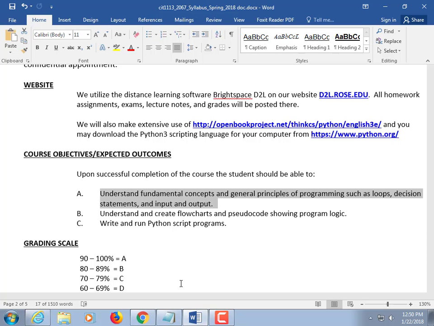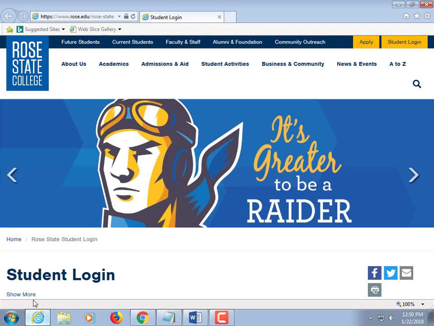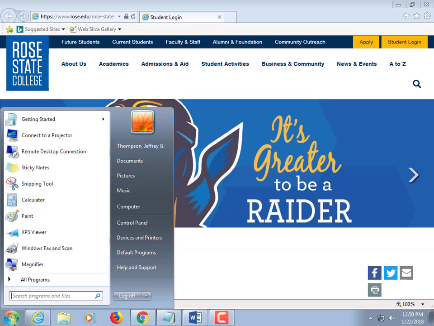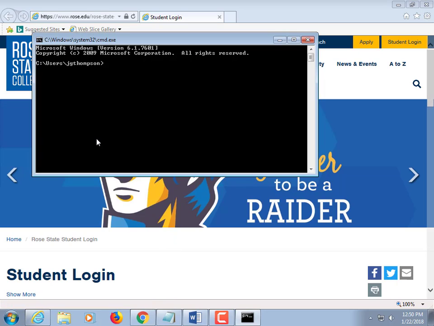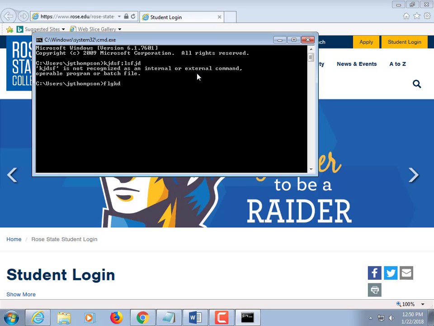What is text-based input? I don't know if any of y'all are old enough to have used DOS to set up your games or whatever like that, or if you're a system administrator, or a Linux user, you're well used to using the terminal. But text input is done in a little typing program like that, as opposed to windowed input, which is a program that pops up with buttons and sliders and stuff like that. Most of what we're going to be doing is via text, because that's traditionally the way you learn to program.